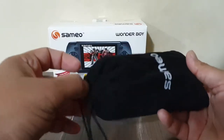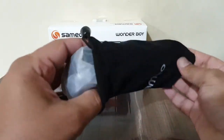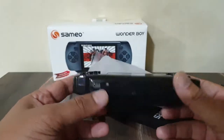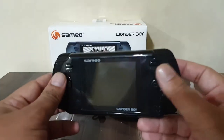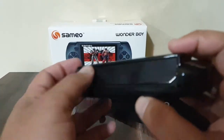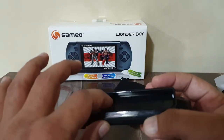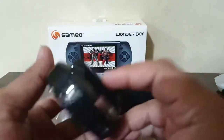And now let's open up the device itself. This pouch also looks very soft. It feels very soft as well. Oh wow, this is beautiful. All black. This is basically gloss black, and the battery is inbuilt, so we cannot remove the battery. So from the front, typical gaming buttons. This is the reset button, this is the select button. On the top you get this sliding, so you know the old cassettes we used to get to play in your television set, you can insert the same cassette inside this and play the games if you have it in your house still safe. Alright, so this is the overview of the device.